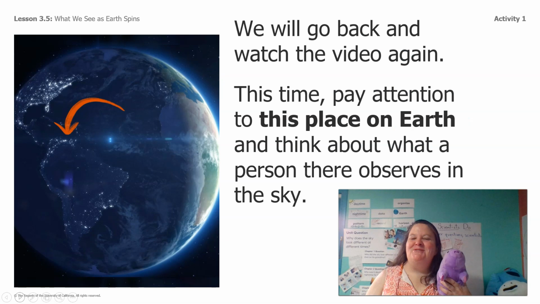What did you guys observe from watching that video? We're going to go back and watch the video one more time, and this time I want you to pay really close attention to this place on Earth where I have my arrow, okay? And think about what a person who is standing in that space, right? What do you think they observe when they look in the sky? So you're going to imagine what it would be like if you were in that place on Earth. Okay, let's watch the video one more time.